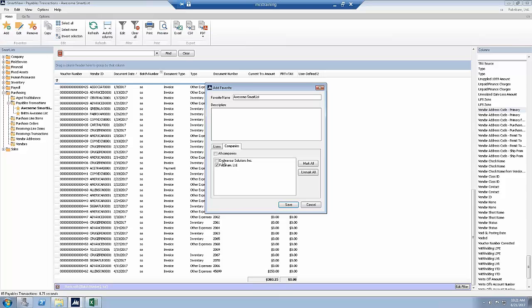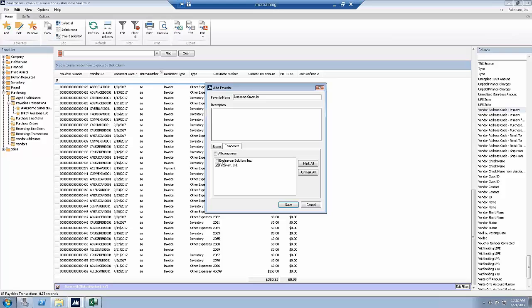Which brings me into another part, is we also said that we could add two columns together, or add and subtract columns together, or even add two SmartLists together. I can add more than one company's data to one SmartList. So if I had multiple companies, I could see my payables from all of my companies at once.